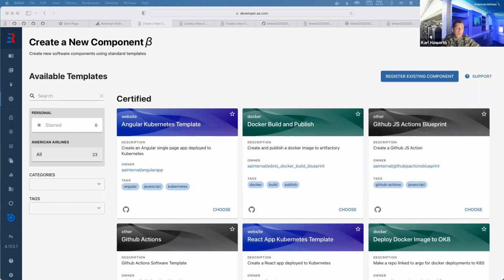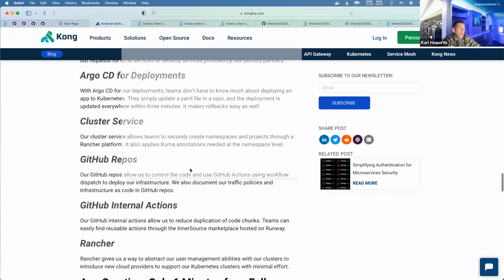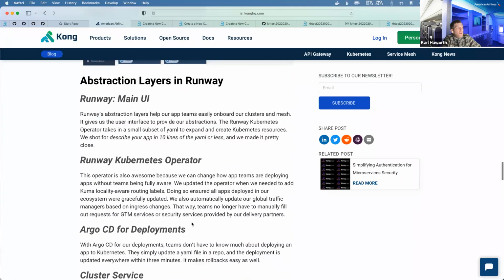We do have other items that are mentioned in our blog over on Kong, such as our Runway Kubernetes operator. That helps us for our GTM provider, because that will relay any new ingresses that come up on our clusters out to our GTM provider. And that doesn't run on every single cluster. That just has an instance or two within our service mesh.